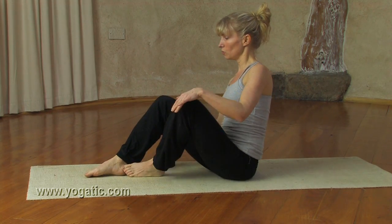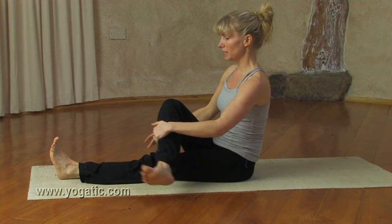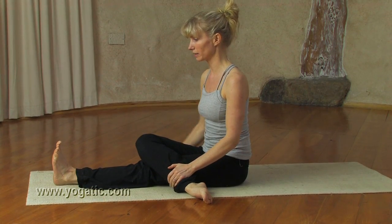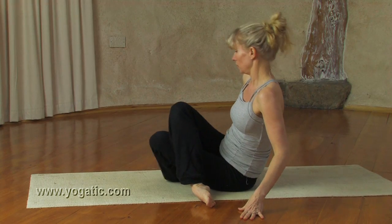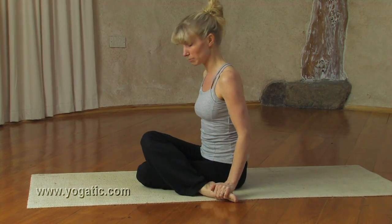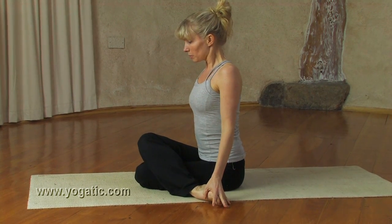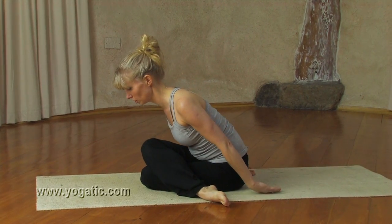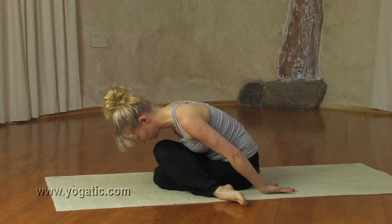So you're going to bring your right knee over your left. Okay? This is one version. So your left leg is straight. If your body is okay with it, you can bring your left foot to the outside of your right hip. So the knees are stacked and your feet are both next to your hips. Breathing in, and on an out breath, you can come into a forward fold.